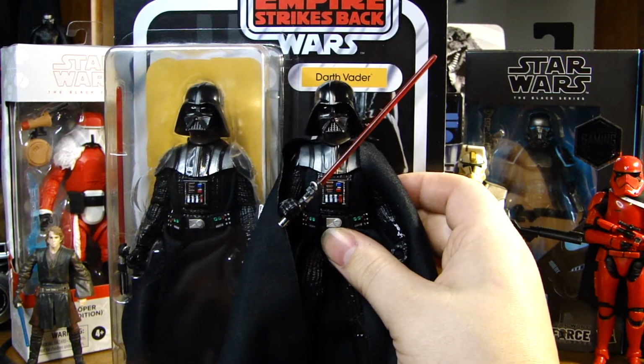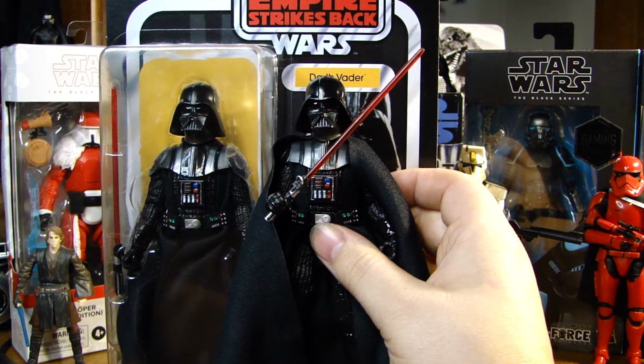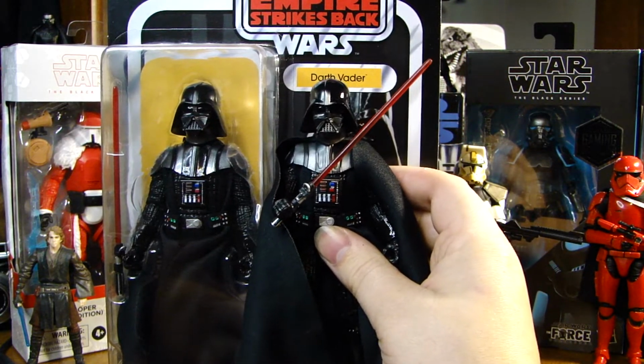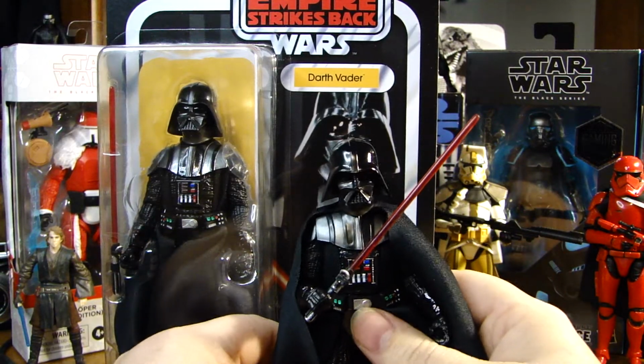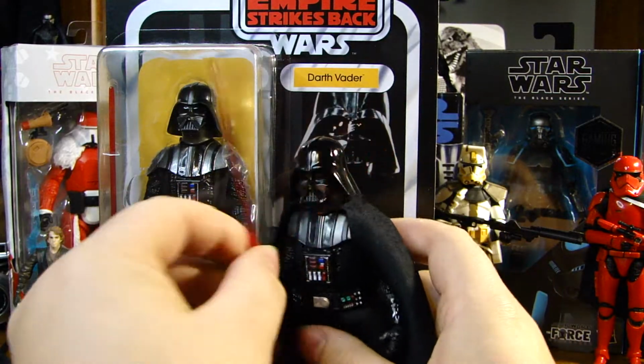Yep. You should literally be able to go in any GameStop, Target, Walmart, even Best Buy. Yeah. And you could probably get this figure. It's just going to be impossible because of all the scalpers. Yes. Yeah, demonetize me, YouTube. I don't give a shit. But for the record, retail, this figure is $22.99.